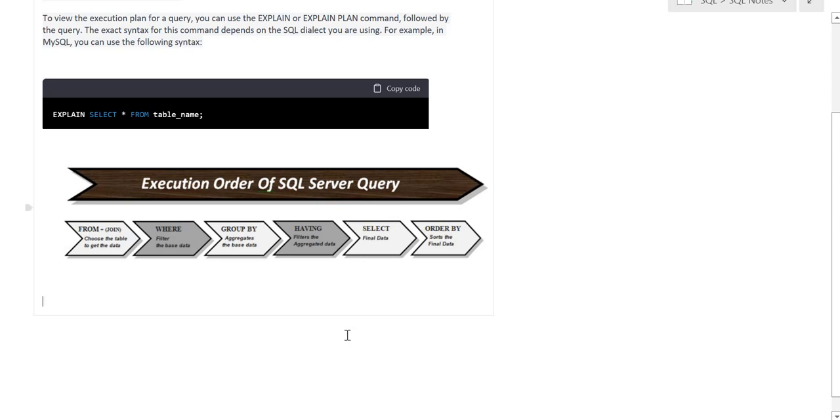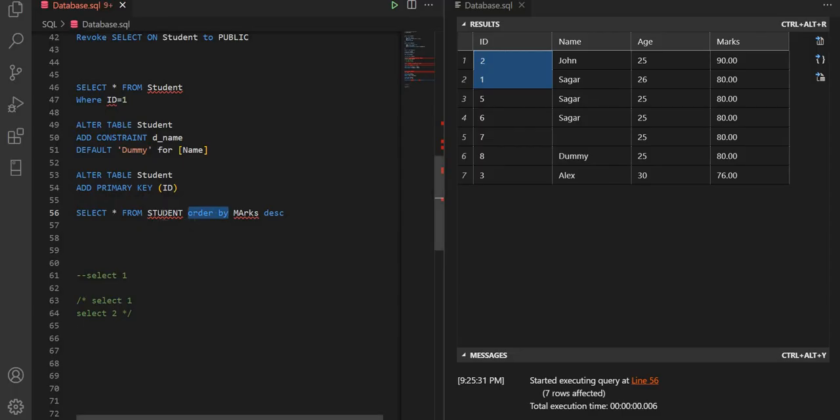So see, why is it written here from? Because after from we write our table name, right? So it took the data from this table. Then it is checking whether some other clauses are present or not.